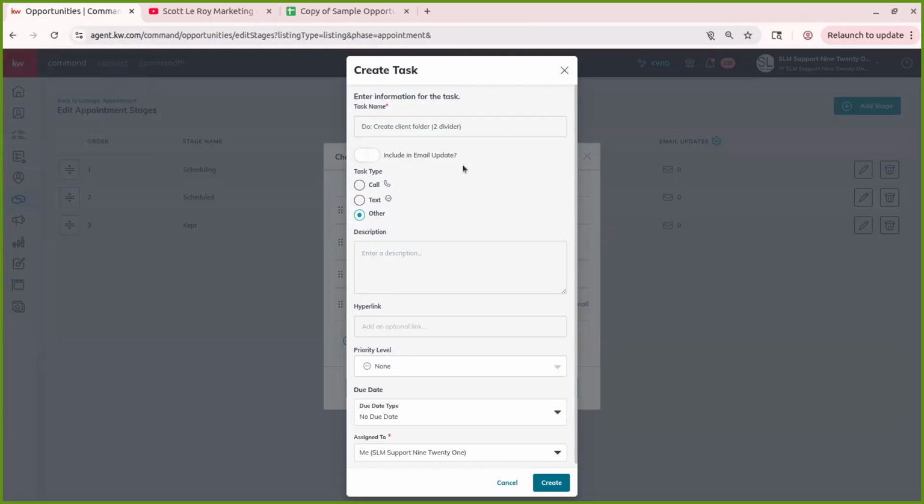So email updates, again, that's going to send an email update to your clients daily once you've created something. So you'll choose the time of day that the updates are sent out. But basically, the email updates will send out and include a list of everything that was completed if it is marked as an email update. So we probably don't want to tell them that we created a folder for them. That's kind of irrelevant, not really something that they're going to be excited that we did. So you may not want to include that in an email update.